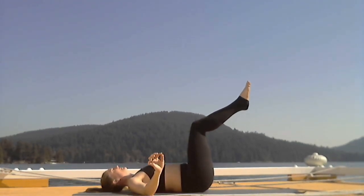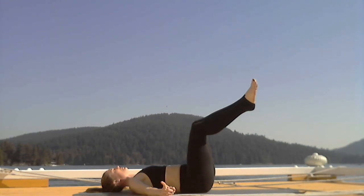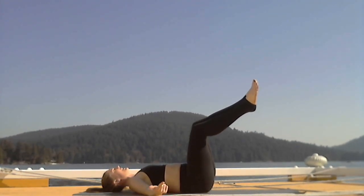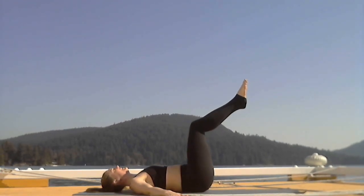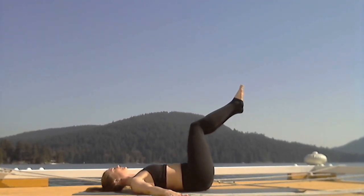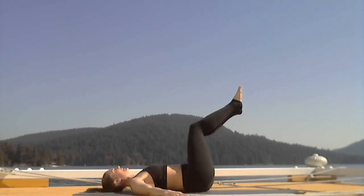Inhale. Exhale to the right. Pause for a breath. And then exhale through center. 1 more time. Let's take it over to the left-hand side. And then squeeze those legs together and come back to center.